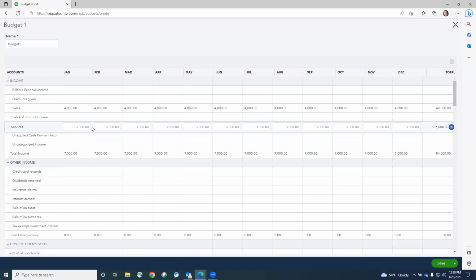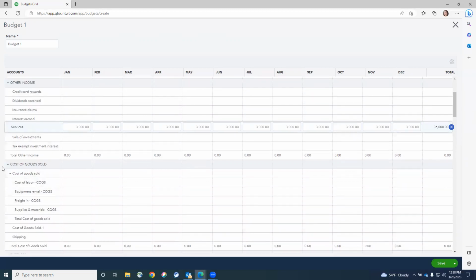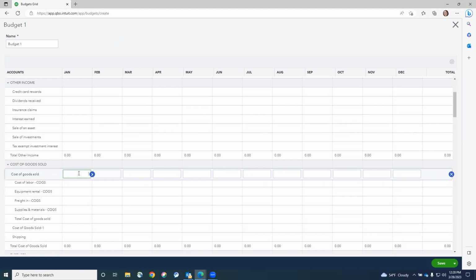Now we're going to go down here to the cost of goods sold. Looking at the instructions, we're just going to select cost of goods sold here. Sometimes you may have to double click into the cell to get the mouse to move, but that's fine. Just click in there twice.